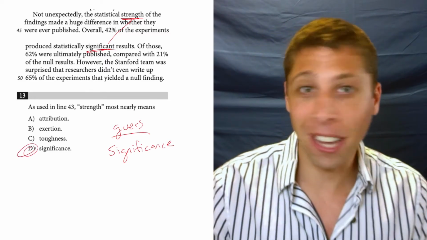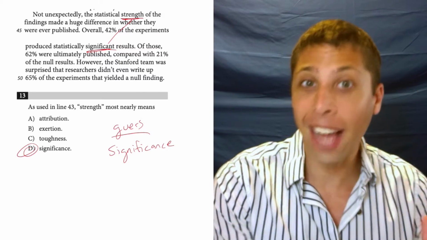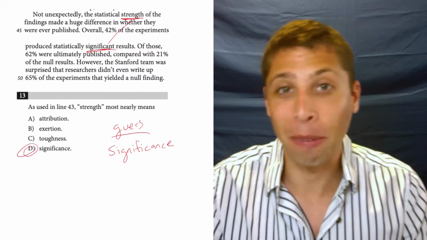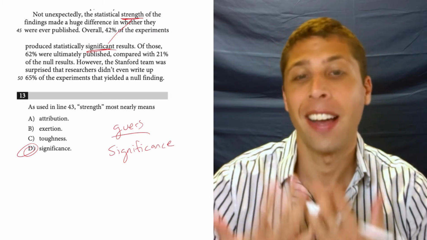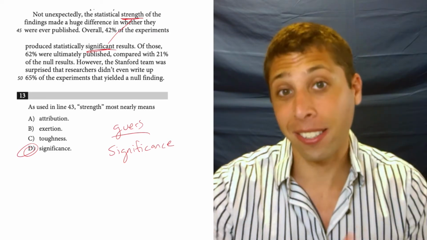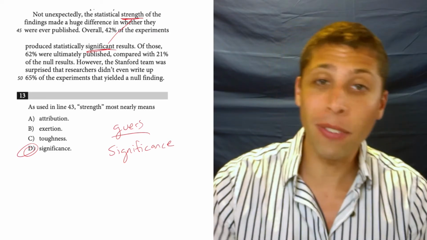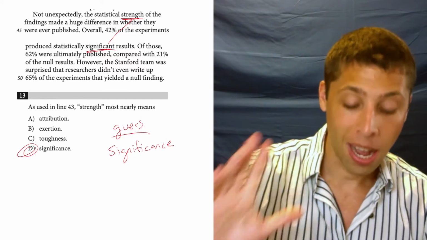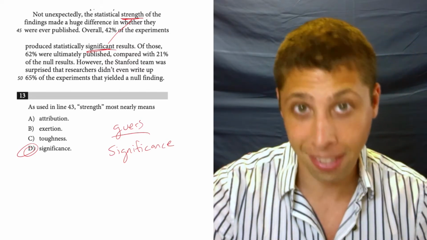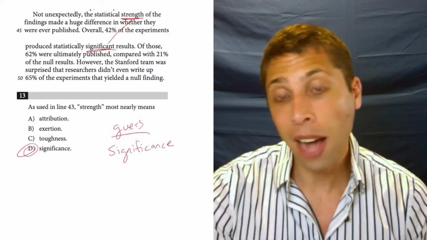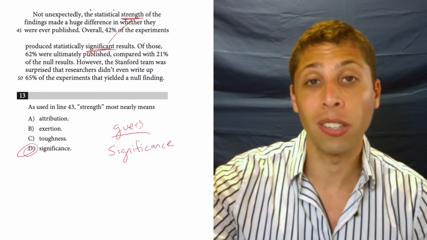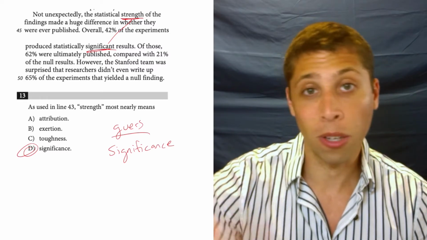There's no trap here beyond that. Once we have the guess, it matches perfectly with the right answer. That's not surprising to me because I know how they come up with these. I know that they often set us up to succeed this way. Now, even if significance wasn't the answer, I would expect a word like significance to be the answer, not a word like toughness, not a word that has the traditional meaning of the word that we're being asked about, right?